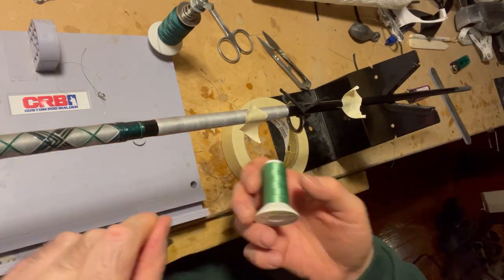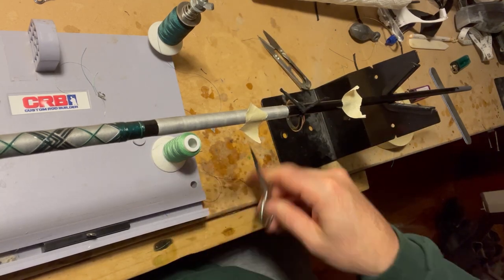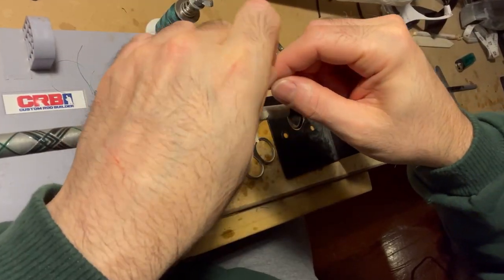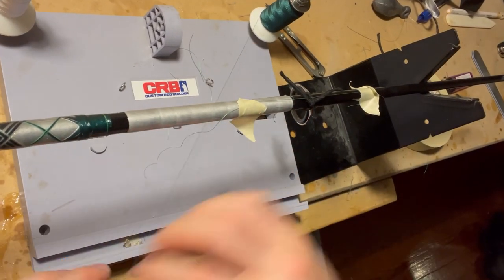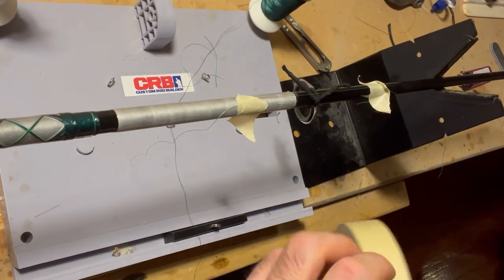All right, so what I'm doing here is I'm just getting the guide set up. This is the first guide. So I'm getting the trim wrap here with the light green thread, just taping that down, and then I'm going to start wrapping the guide itself. So that's really it for this.